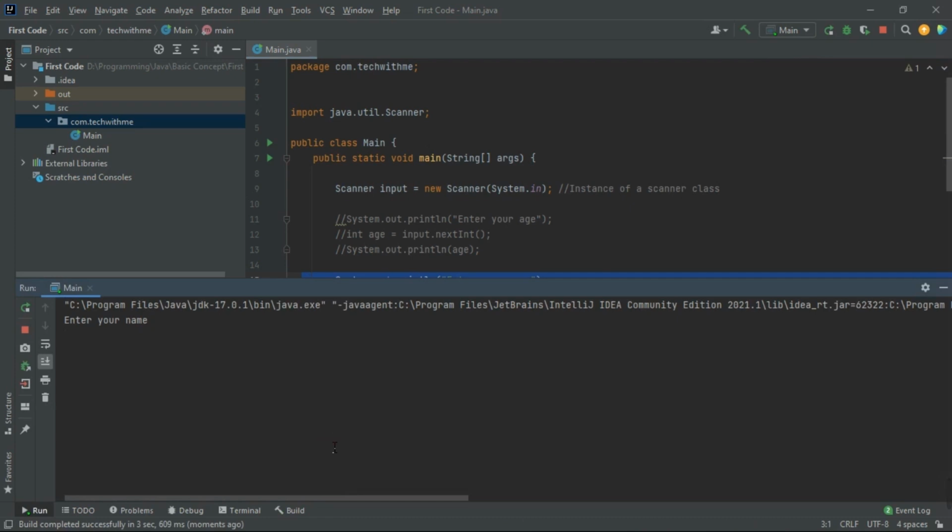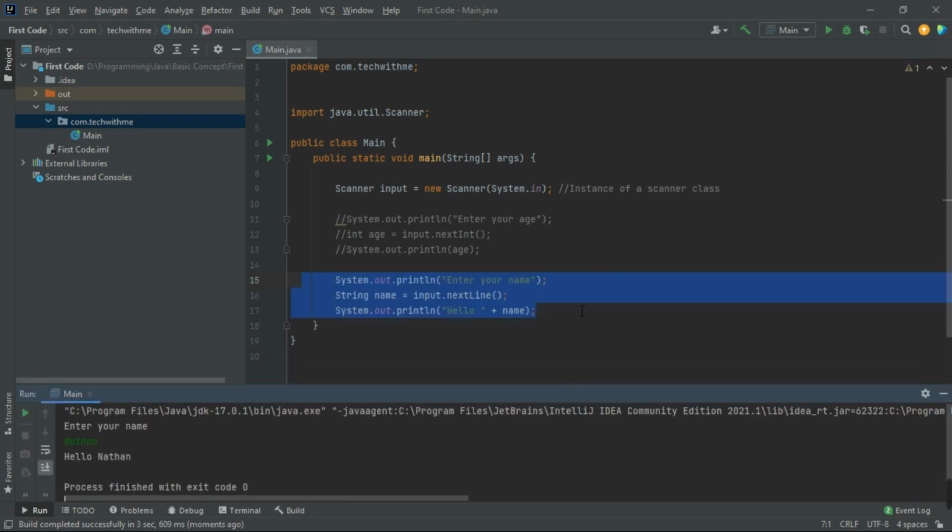So it says enter your name. So let's enter our name to be Nathan. Now you see that hello Nathan is printed back for us. So take a critical look at this. We have our first line which says enter your name, which is an output stream. Now an input stream having a data type of string, storing a value name, is taking an input of a new line or a character line, and it is stored inside a name variable. Now line 17 is responsible for printing out hello, and the hello is being concatenated or added with the name.